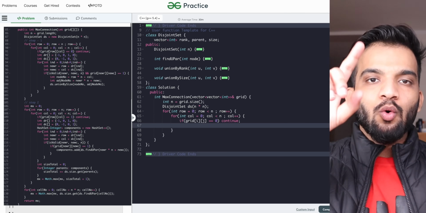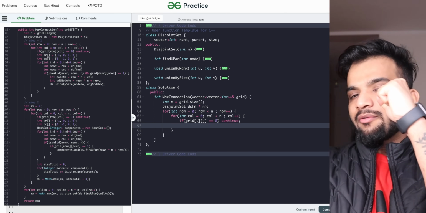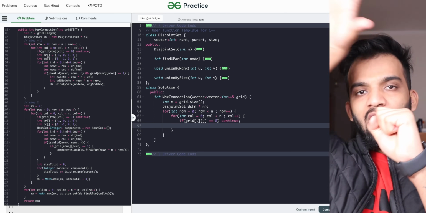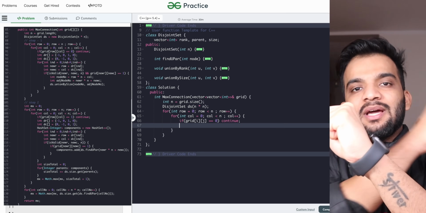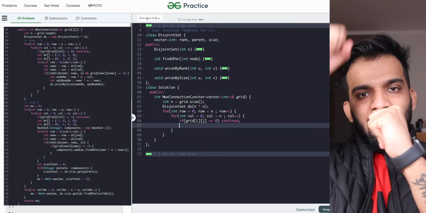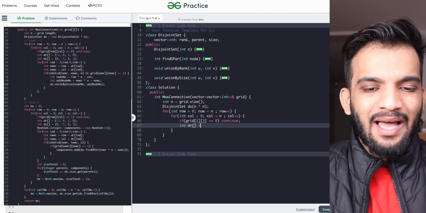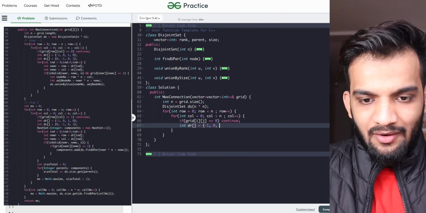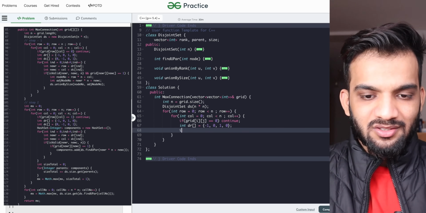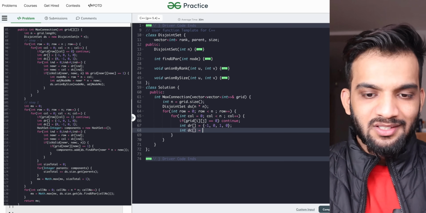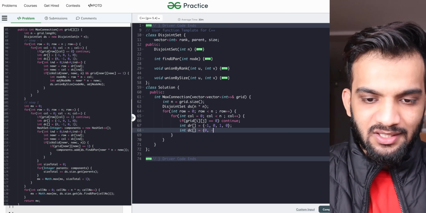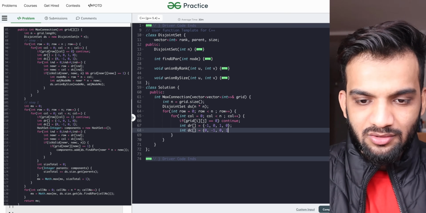Perfect. Now if I'm standing somewhere, I need to go top, right, bottom, left. So all directions I have to go and connect them. This is a 1. It has to be connected to 4 directions, right? So you know how to go to 4 directions. I am no more going to teach this. Come on, I've already taught you this in so many videos in this particular series. This is why I'm asking you to watch this series, because I've already taught you this.